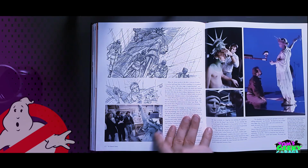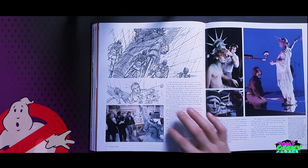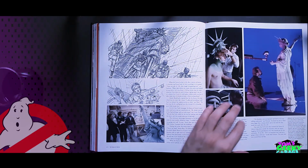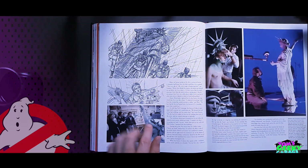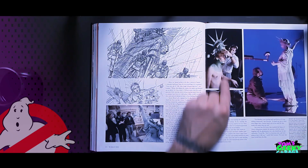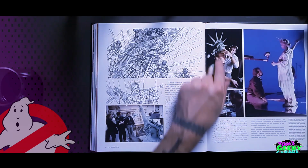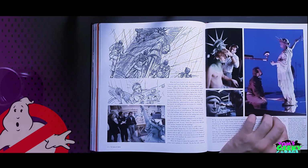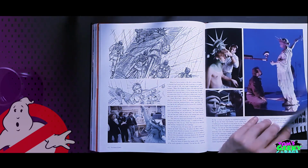So they shot this wide, and then I want to say the After Effects, those guys in there, but back in the day they did not have After Effects, so they just composited those guys in there using film techniques, which I know nothing about. I never worked in film visual effects, so I cannot describe how that works, but they did it. We got the actor wearing the Statue of Liberty costume, and him on set doing the whole smasheroo of the museum top, which is cool.